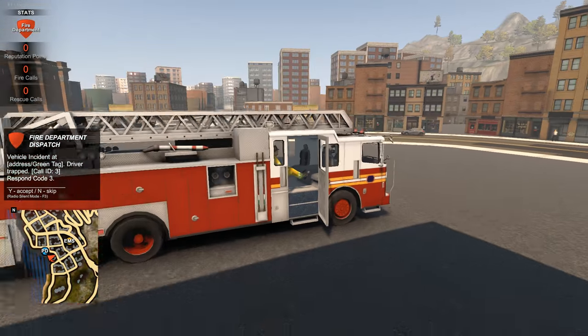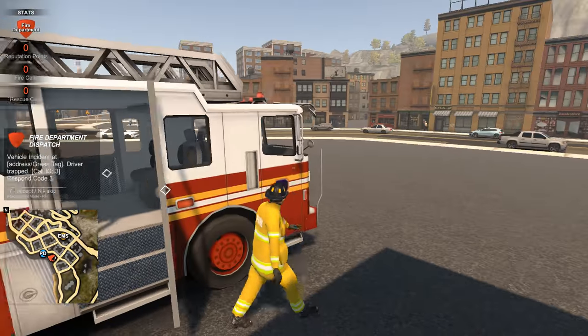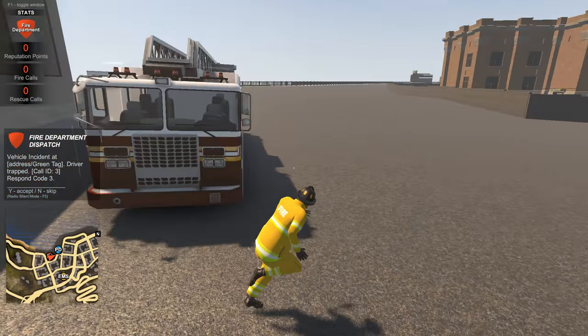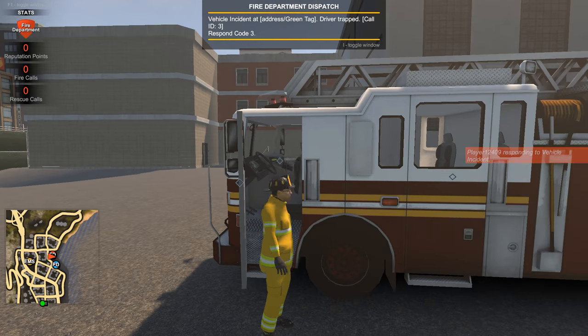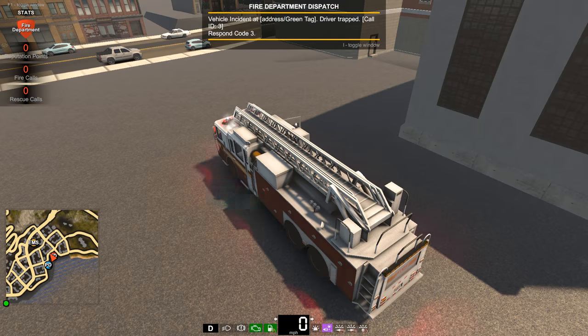Can we climb in the back? I can climb in the back! Yeah, it doesn't do me much good. Alright, fine. Yeah, we'll accept a vehicle incident. This is so weird. I'm getting the wrong side of the car every single time. K to start the truck. 1 to turn on lights. 2 to turn on the engine, the sirens.